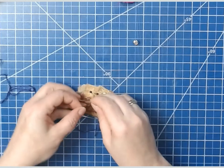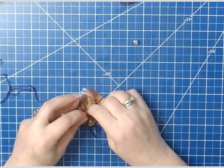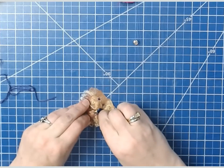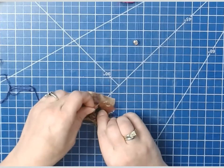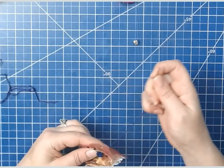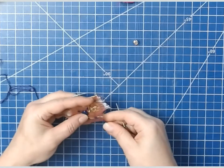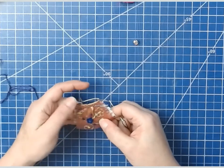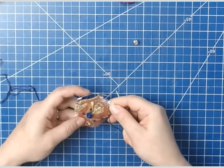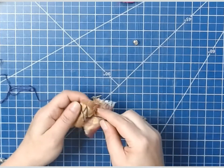But the knots are simple and fast, and if you have an applique piece that you're trying to put onto something, the knots are a good way to introduce some slow stitching. That doesn't require a lot of thought. Recently learned that. Okay.